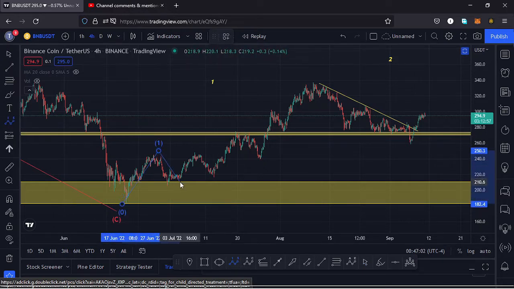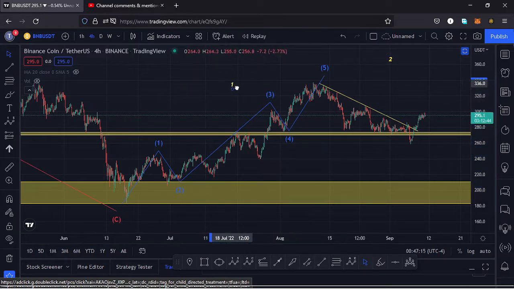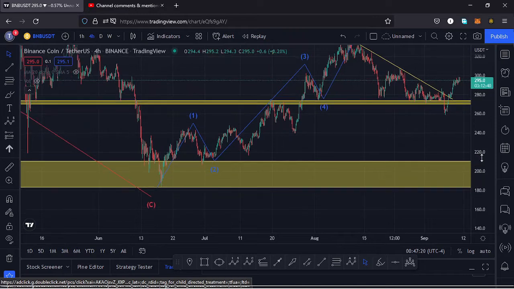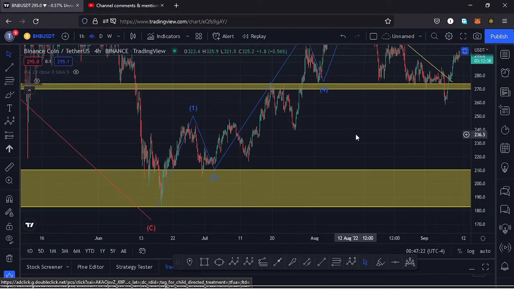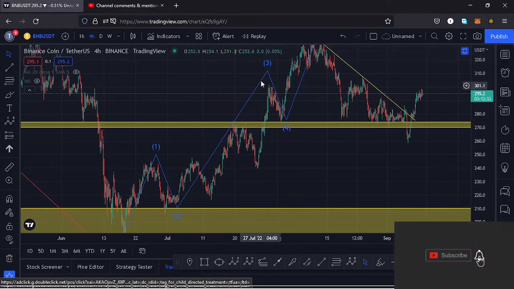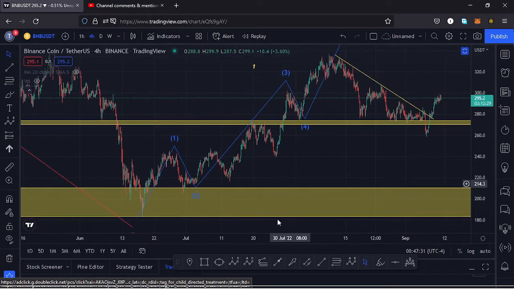Then we saw a second wave, then we saw a very nice bounce to the upside in the formation of a third wave, a fourth wave, and then finished that movement to the upside in the formation of a wave 5, and we can name that fractal wave to the upside as a higher Elliot wave count 1. And if I get a little bit into the details of this fractal wave so that I can get the key scenarios that I expect to play out, after making our low for that second wave, we saw a very nice bounce to the upside in the formation of a third wave, and using a trend based Fibonacci, we can get a target area for that third wave to the upside.